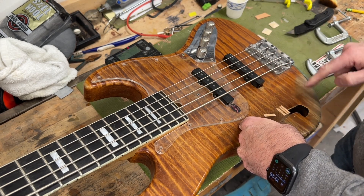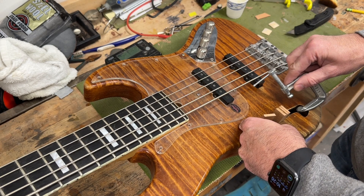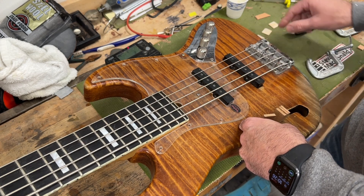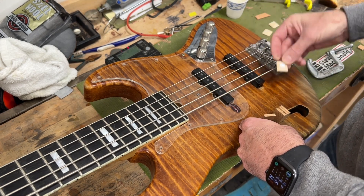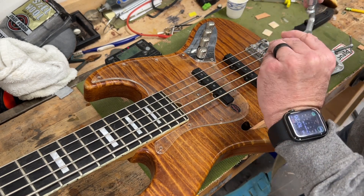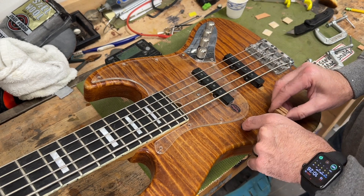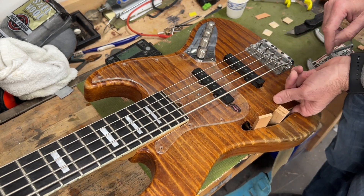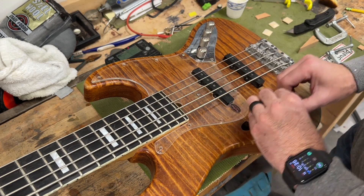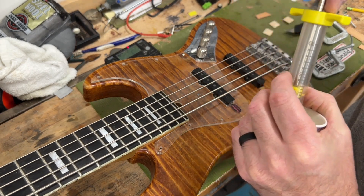Once we get all of the surface flat by using these C-clamps — I'm going to work this one in and pull that down — everything will be flat. Then I'll let that dry and go in and put some cleats inside. This is double-stick tape, so it'll stick to the C-clamp. I'll put the glue on there and work it in — it's going to be a royal pain — but first we'll get the crack glued up, and then we'll worry about the cleats after.